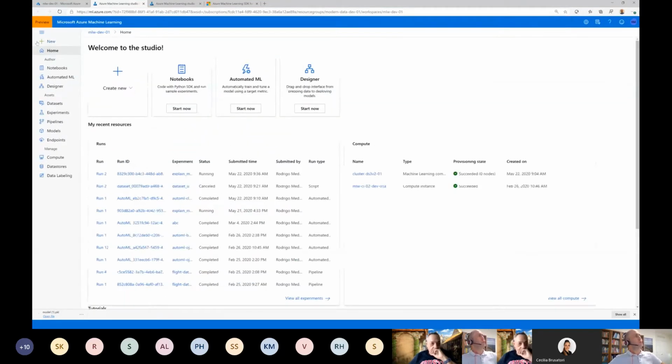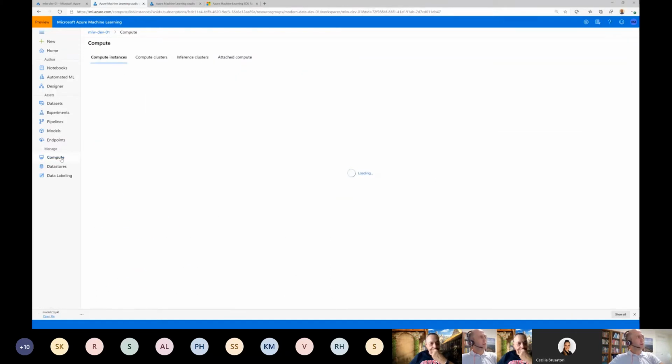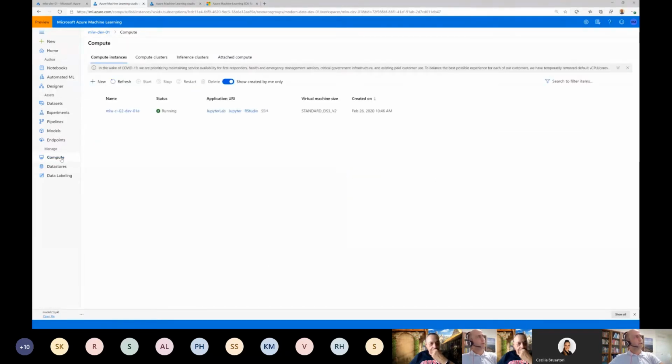All right. So those three things that I said: notebooks, automated ML, and the designer, right? So when you create this, what will cost you money here? What you see on compute, right? If I have a compute instance that is running, like I am right now, depending on the size of it, that's what's going to consume money and cost in here, right?